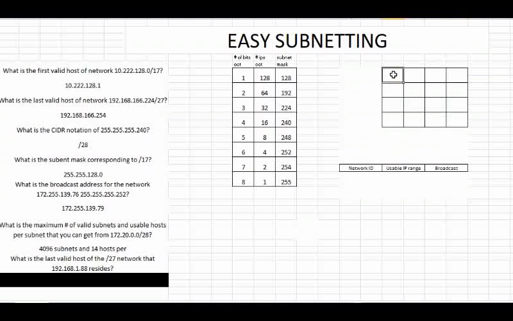So first, we've got an IP 192.168.1.88. So this IP is on a network. It is a /27 network. So it's on this /27 network. So that's 8 bits plus 8 bits plus 8 bits, which is 24, which means we need 3 more bits to make 27, right? So we've got this host is on this /27 network, and we need to find the last valid host of that network.